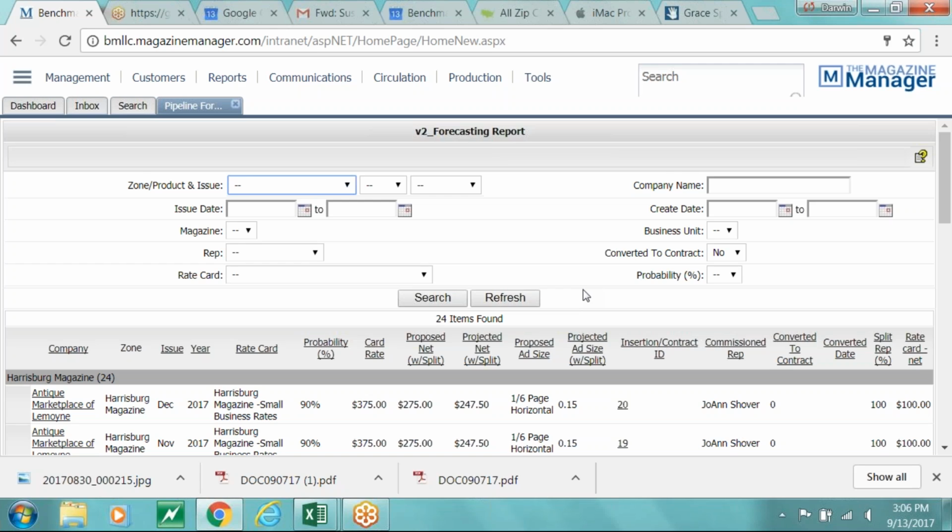I'm going to move it so that it's to the side. But if you were to run this on everything, those that had been converted and not been converted, then it gives you an ability to take that probability percentage and come up with an estimate of maybe what you'll end up getting out of these proposals and add it to your actual, so that it becomes a true pipeline report. Yep, I like that. That's a good idea. Okay, so card rate.